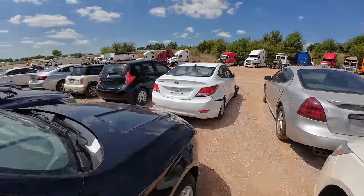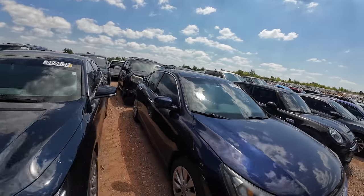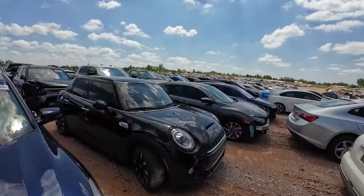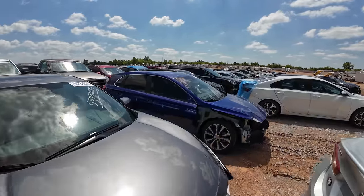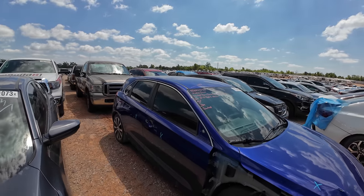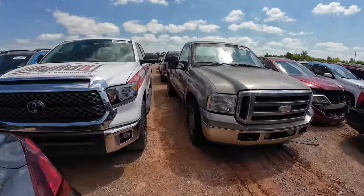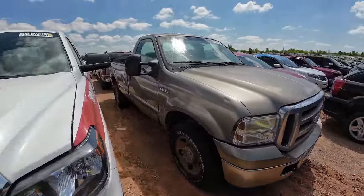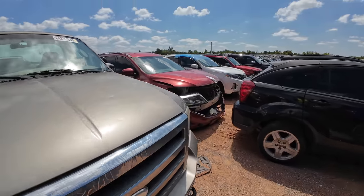There's another Impala — I told you guys I'd walk right past it, and there I go. They've got a lot of nice cars out here but I really know what I'm looking for. So many hail vehicles out here, and so many of these are gonna be good running and driving vehicles that just have hail damage.